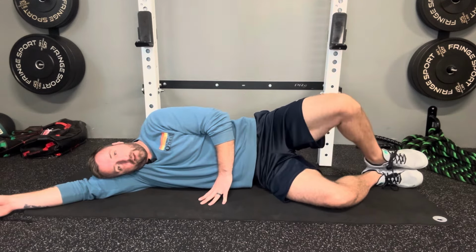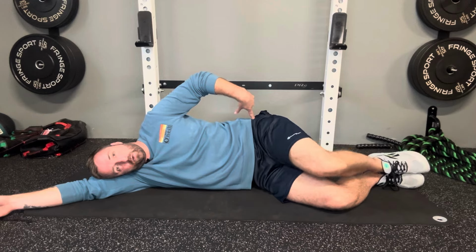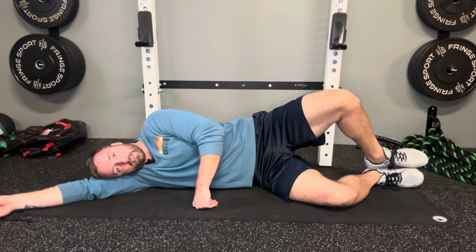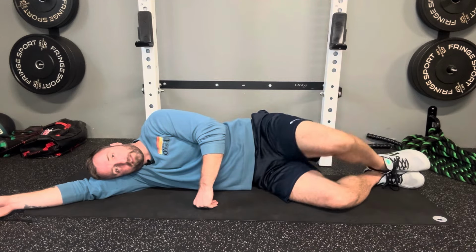So again, relatively straightforward exercise. The only thing that you are looking for is that when you open up this top leg, you want to keep all the movement in your hips. So I don't want to open up so far that I start to round at my low back. It's really important that you keep it in the hip, even if that means you don't go quite as far. That's totally fine.